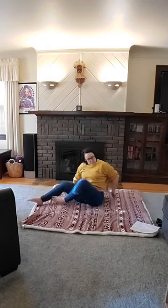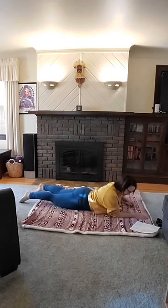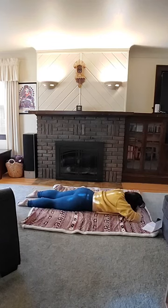From here, we're gonna come into alligator. So we're going to start out with a very gentle little baby back bend. So just stack the palms and rest the forehead. Relax the shoulders away from the ears.